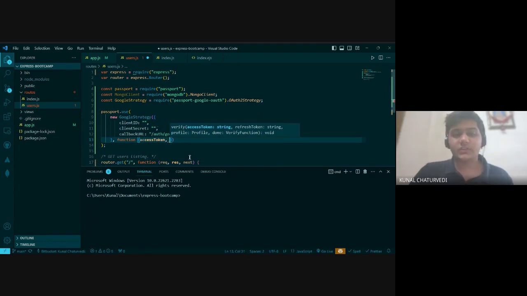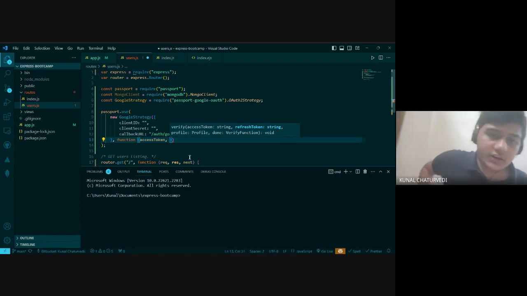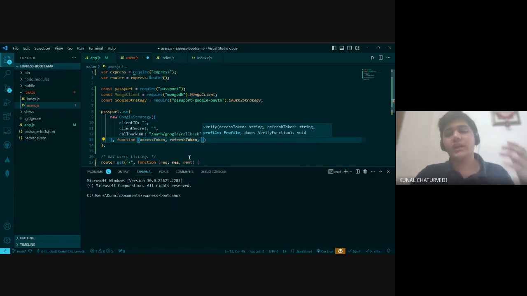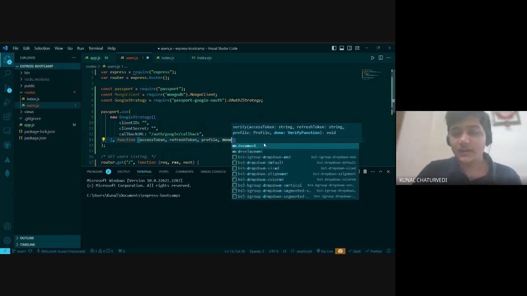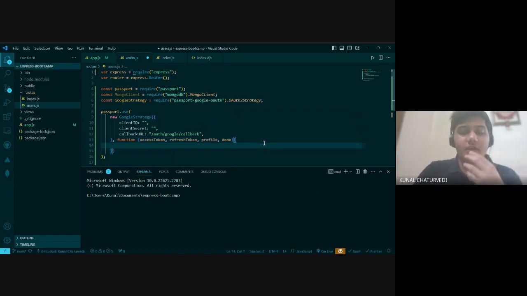This is something which is specific to authentication services like Google or Facebook or many other services. This is basically again something like another password for you, so that this particular user is a legitimate Google user, and Google verifies your email and gives you an access token. There is something called a refresh token, so that your authentication from Google side also doesn't expire. Something called profile, and this particular function called done. Let's again define this function.